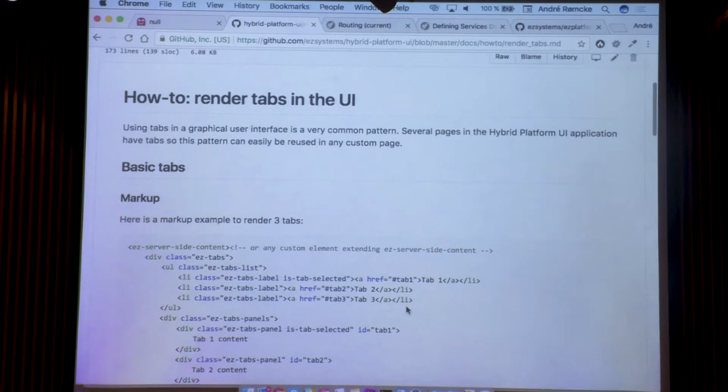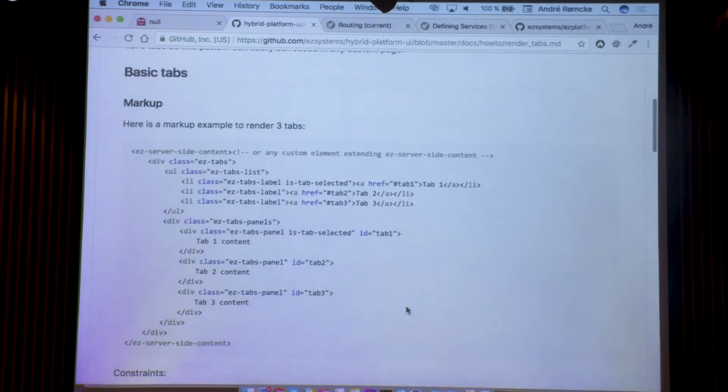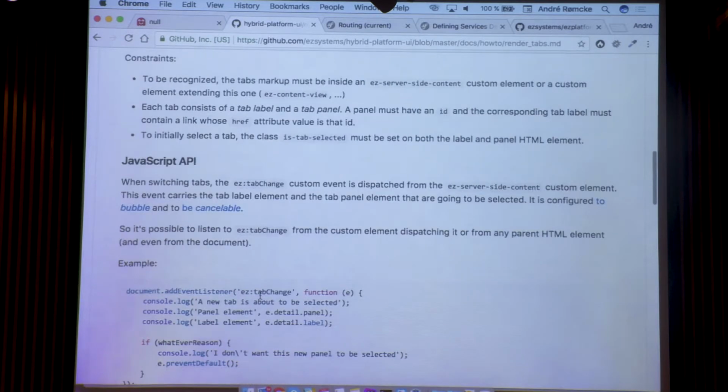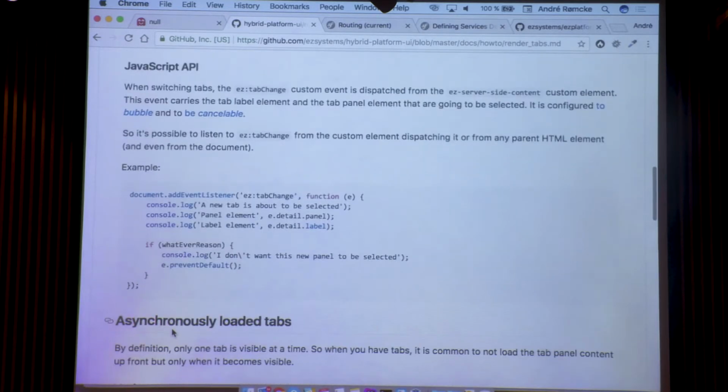So again, there's some classes you can use there to model your HTML so that the JavaScript involved and the styling involved is taken into account. But it's more than that. There's also the JavaScript part of it. So there's an API for dealing with that if you need to.